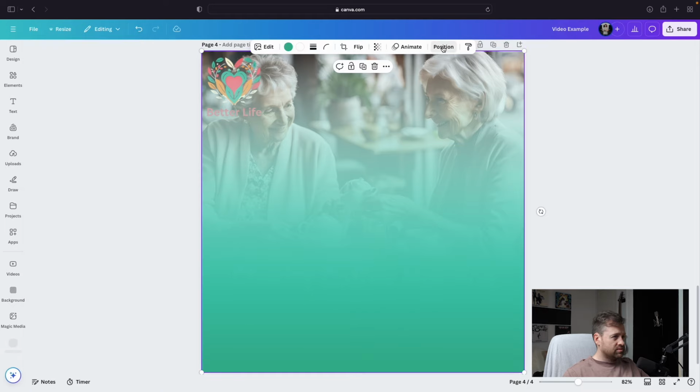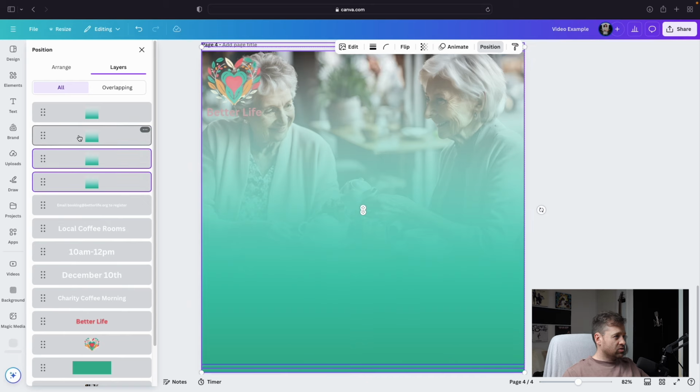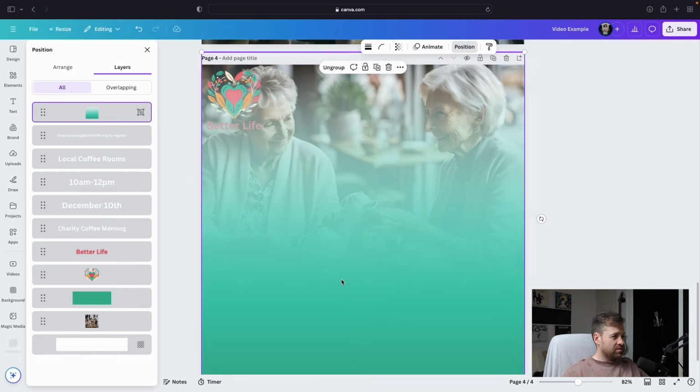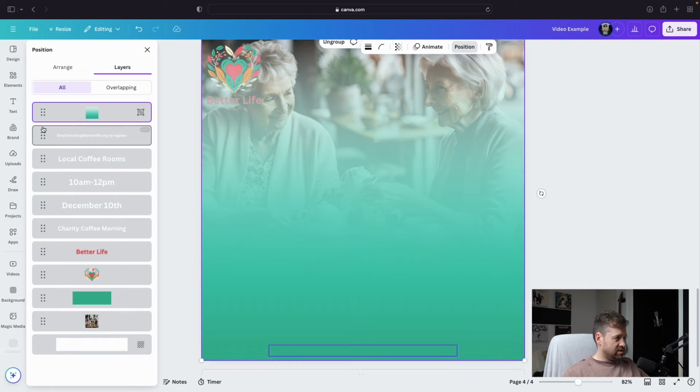Oh, it's gone again. So I want to select all of these, and I'm going to group them together. And that makes it easier for me to move them around in terms of layers, but also keeps them all nice and locked together. If I do want to move them, I don't lose one of them or get them in the wrong order. So the next stage is moving it into the position that you want it. So what we want to do is put it behind all of the text, but in front of our green rectangle that our text is on.